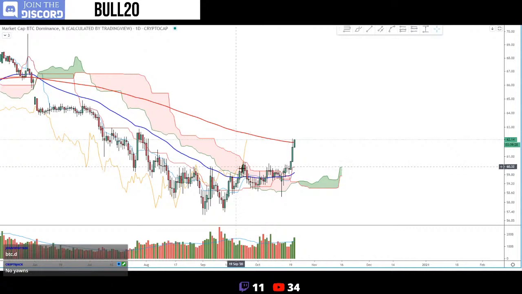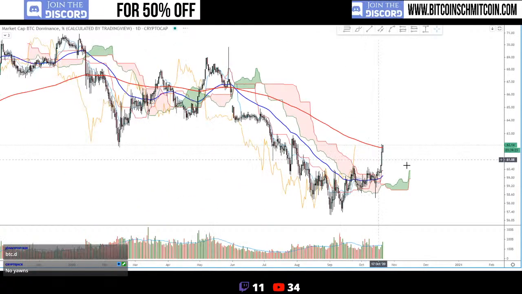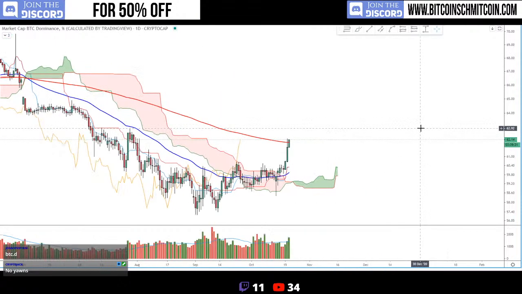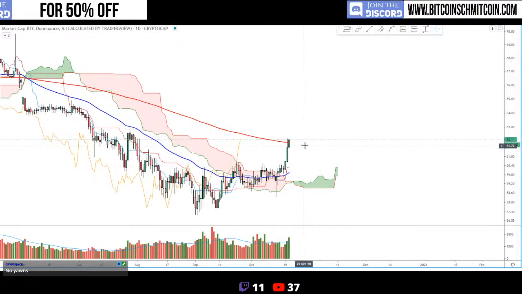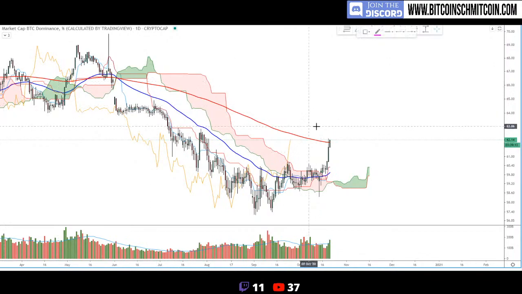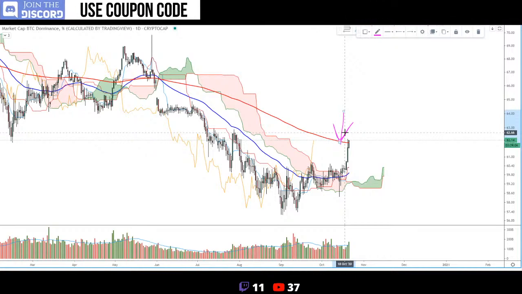Yeah, I mean, this is about what we expect, right? Bitcoin rallying while the alts kind of just chill, and some of them see a little bit of growth, but for the most part, they're just chilling. Yeah, this is about what we expect to see. The fact that it's running into this 200 EMA is also what I would expect to see. I'm kind of expecting maybe a little bit more upside from Bitcoin, but any upside in Bitcoin is going to pull up alts with it, and I think the alts will outperform it on the second shove.